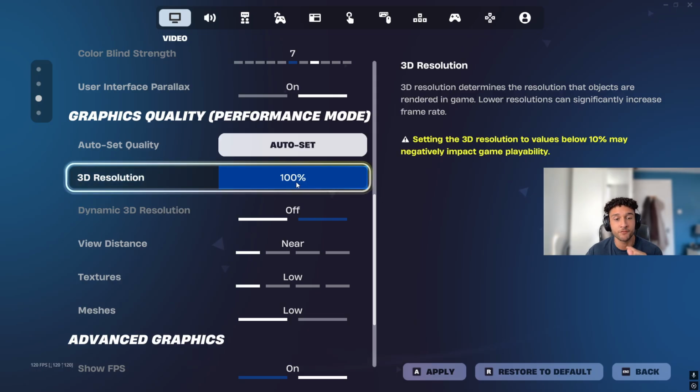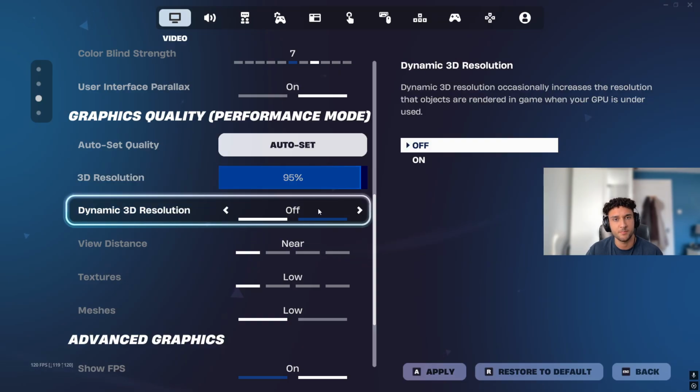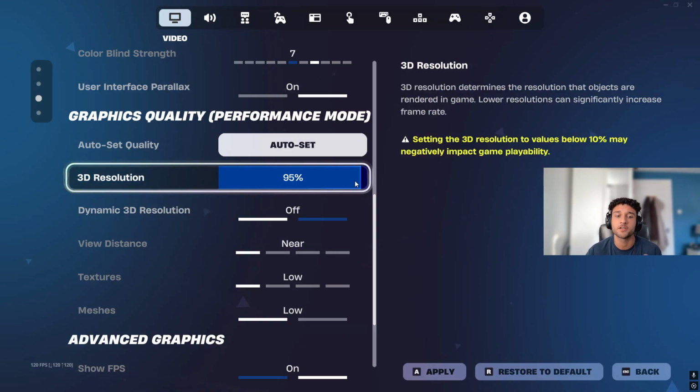3D resolution, if you have a good PC, you can definitely play on 100%. If not, you can bring it down just a tiny notch to around 95%. You'll hardly notice a difference in your graphics, but this setting right here will make your frames go about 50 to 60 frames, literally by going down 5%.